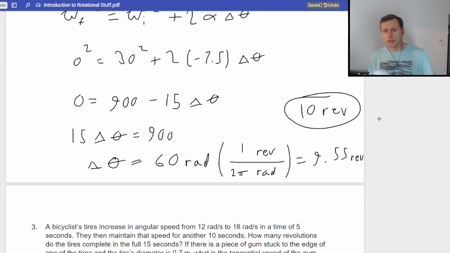Now there is one more. Yeah, I got... Oh, go ahead. Sorry, I got 94.24 for that. Thank you, because you literally just pointed out the point I'm going to make right now. You have to be very careful when you plug this in your calculator, because if you put 60 divided by 2 pi, just like how I said it, your calculator is trying to multiply by pi. You need to put another division sign. So go ahead and try that and tell me if you get this answer.